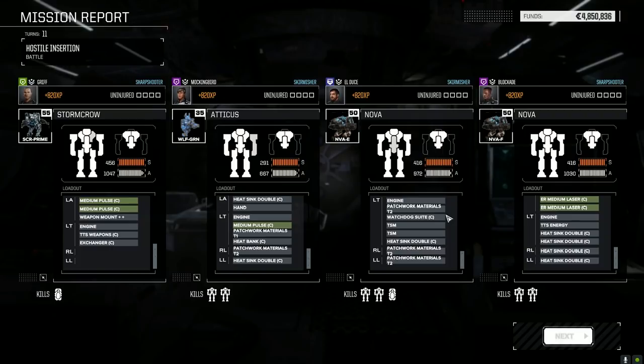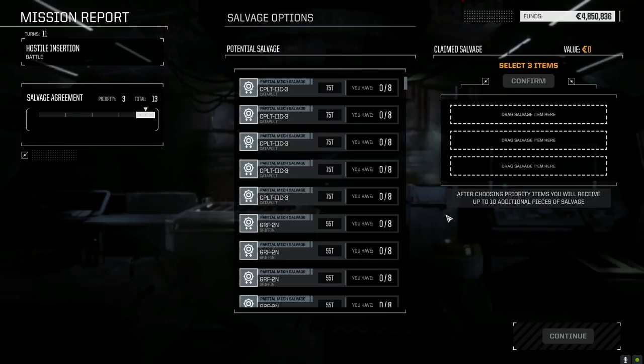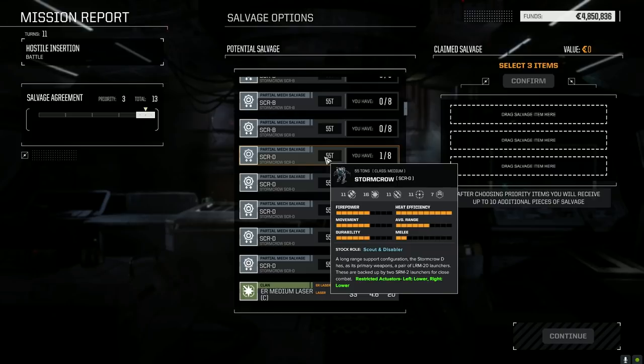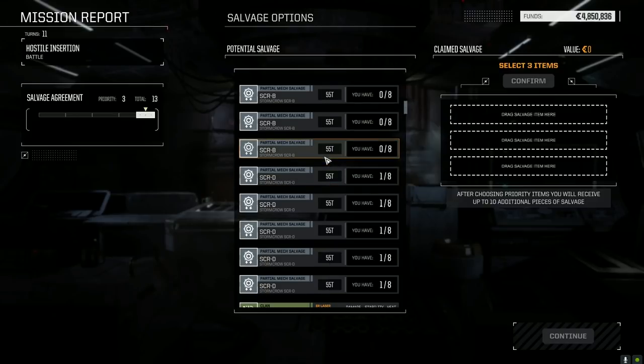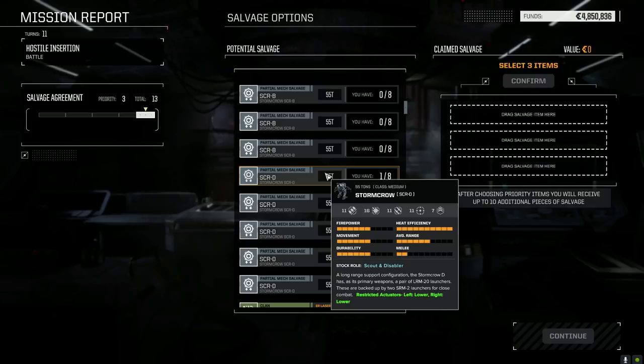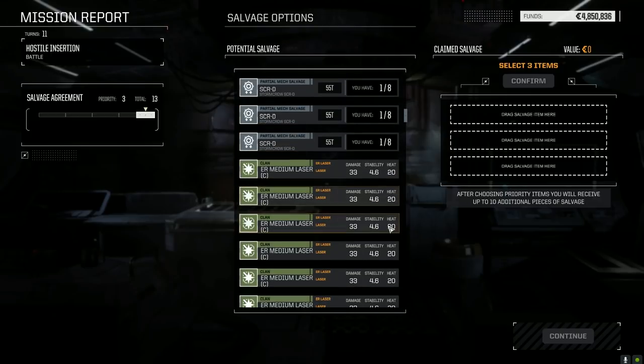Let's see what we get. Come on. Oh yeah. Oh yeah, we just hard rocked that. Now Stormcrow D, it's got LRM 20 launchers backed up by SRM 2 launchers, and the B has got a close combat configuration. 12, 14, 11, 11, 16, 11. I think I like the D better.